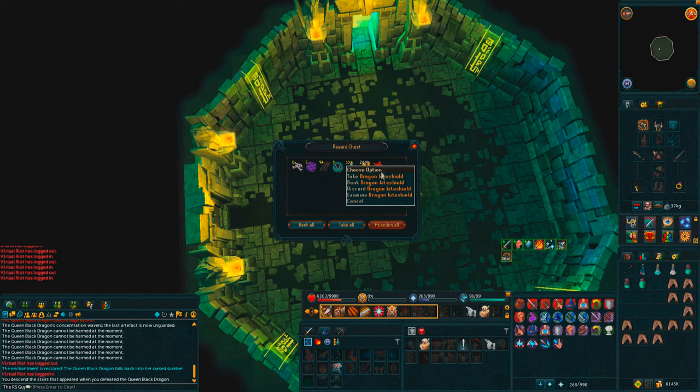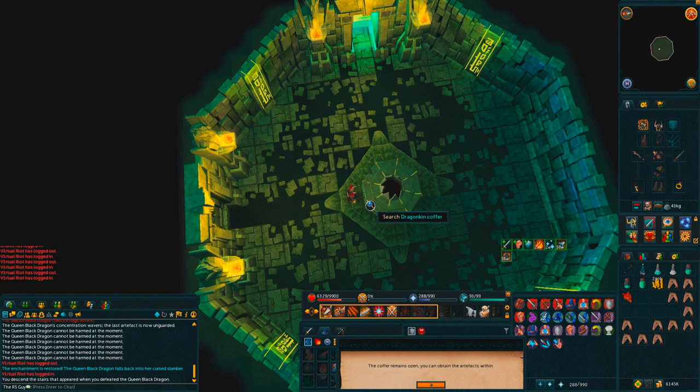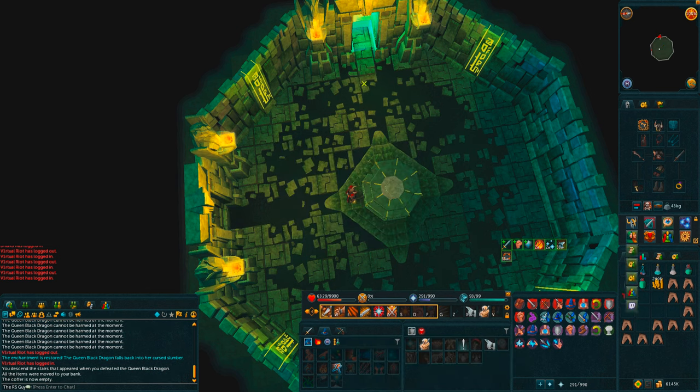Oh my god! Are you kidding me? No way. There's a dragon kite shield. Okay. We don't need you in any way, but thank you, game.